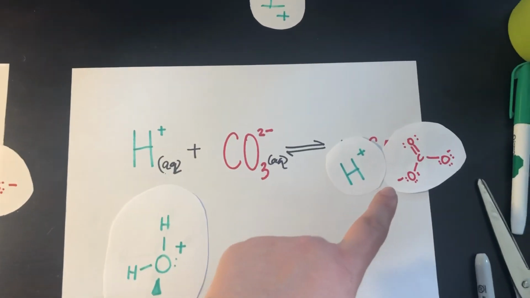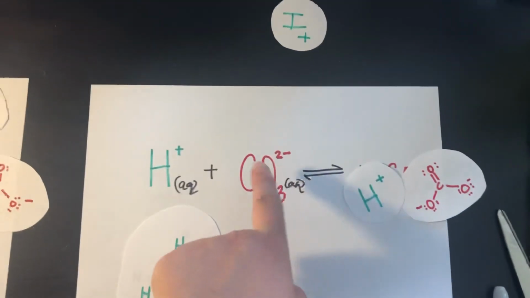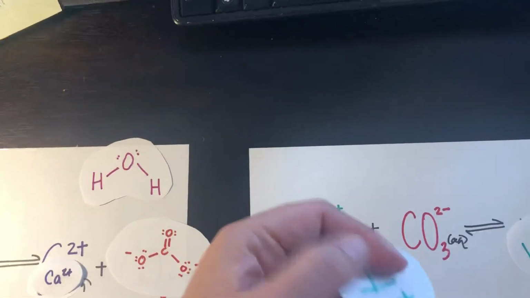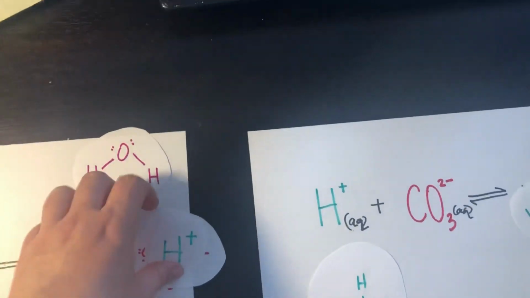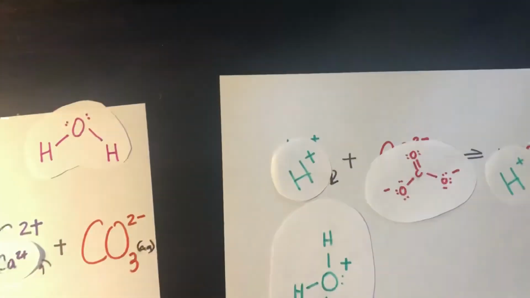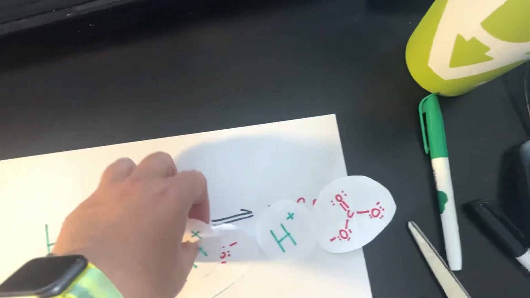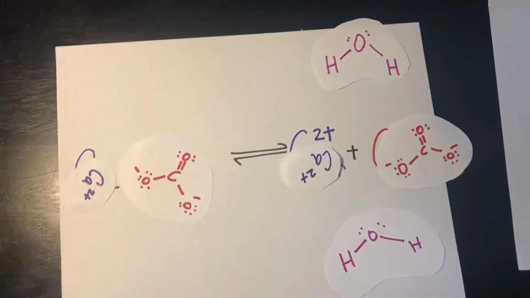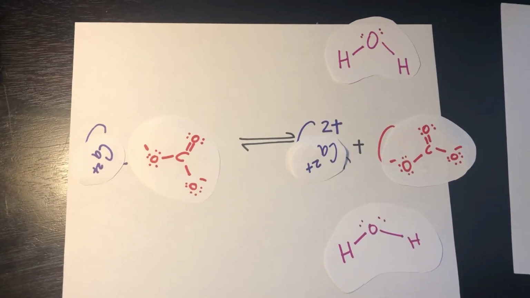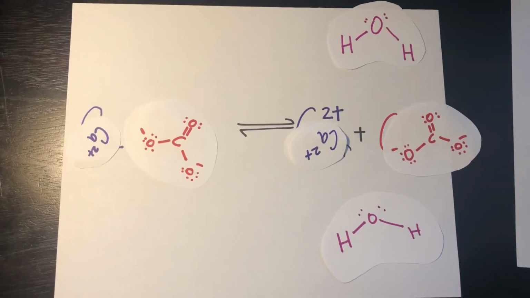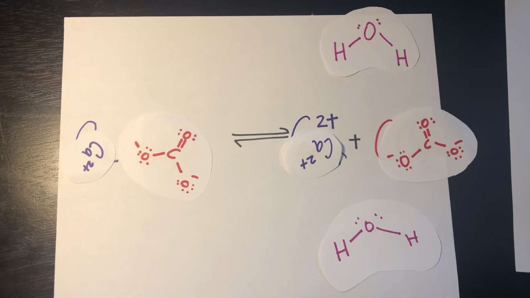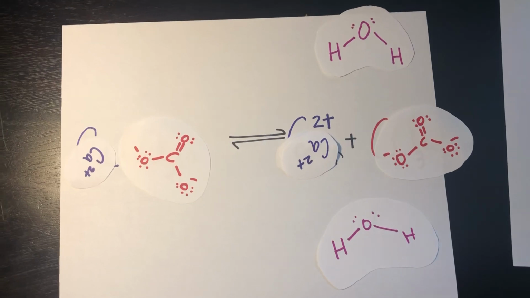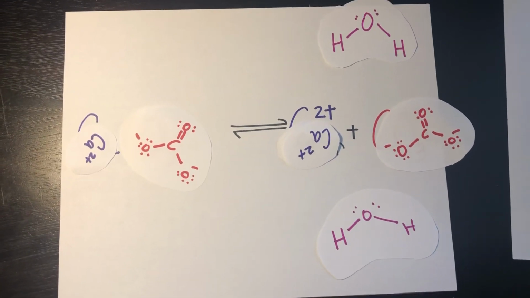Now, given the K values or the equilibrium values, this is probably more favored than that. And so we don't want our oceans acidic, because every time I have a proton, this isn't going to happen once. This is going to happen every time I have a proton. I'm going to pull something out of that original equilibrium. I'm going to form some of this conjugate acid, which means that some of my shell has to go ahead and dissolve even further. And so that's not great because we like having shells in the ocean. So pH dependency of a weak conjugate in solution is actually a really important concept. Not one you'll have to do calculations on, but one you'll have to be able to explain in terms such as this.